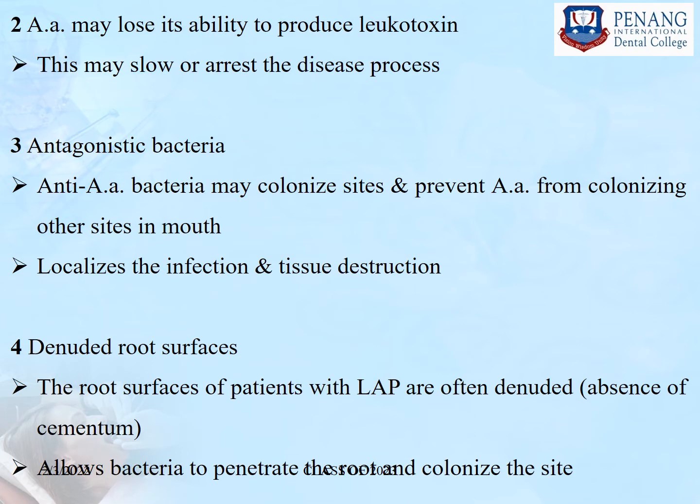Next, the A. comitans may lose its ability to produce leukotoxin, so it may arrest its disease process to the other teeth, and the antagonistic bacteria may colonize the site and prevent the A. comitans from going to the other teeth. The fourth point, the root surfaces of the patients with LAP are often denuded, and this allows the bacteria to penetrate deep into the root and colonize the site.